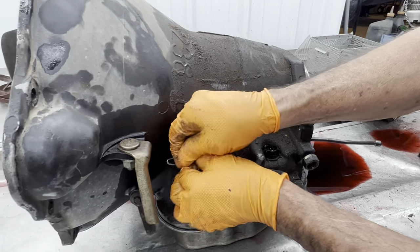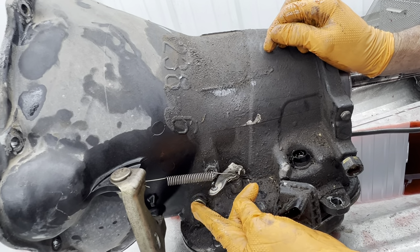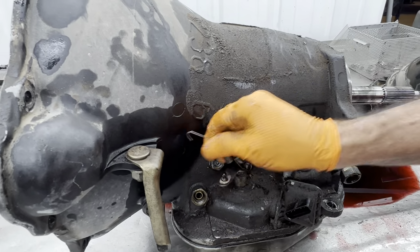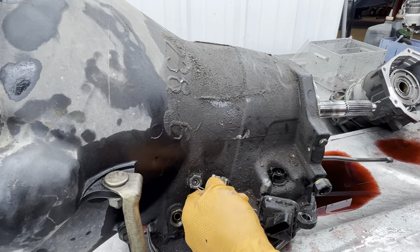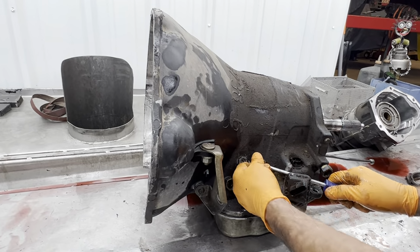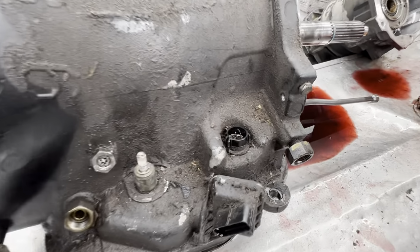So this does go forward, hook into that hole, hook the linkage on it like that, and it pulls back like that. That's a big difference, huh? A big difference. So that's a must on that. So the tranny should work totally different when it gets it back, just from this little bit of adjustment here.